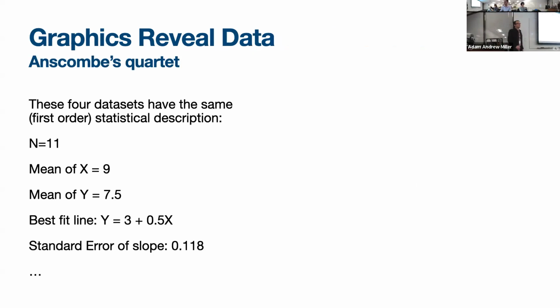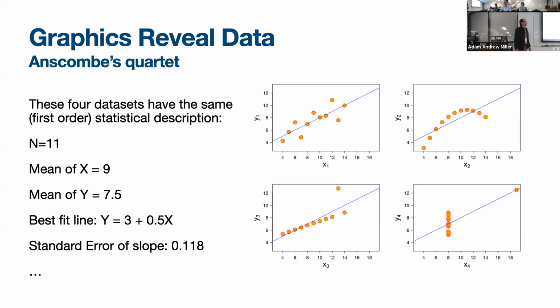So why do we use graphics? Why don't we just list some summary statistics? I'm going to put up some data sets in a second, but all of these have the same first order statistical properties. These are not the same data set, right? So I can fit the same line, I can quantify the data, and I'll think that I'm looking at the same data set, but these all have very different structures. They might correspond to very different physical processes or something.